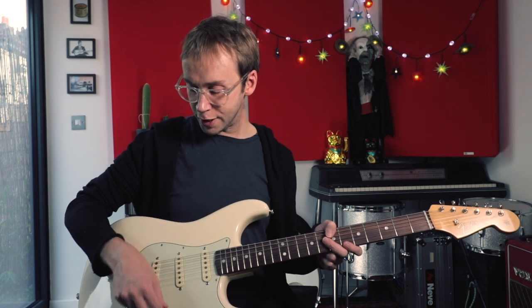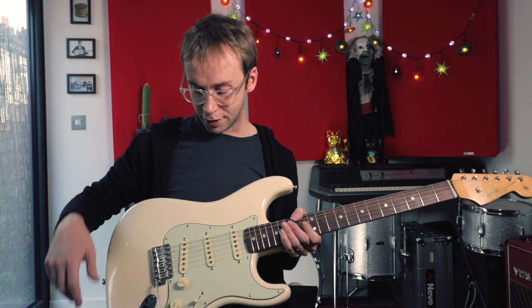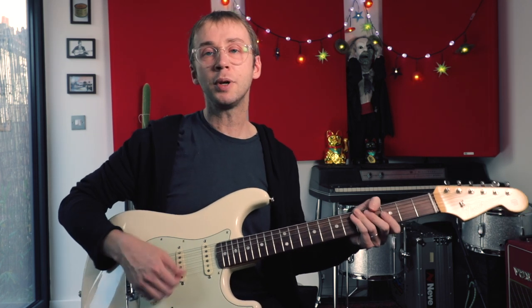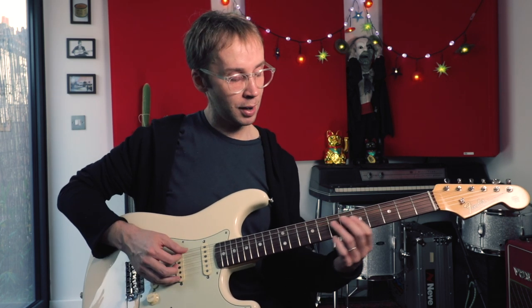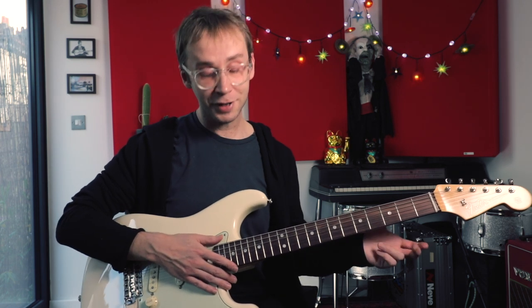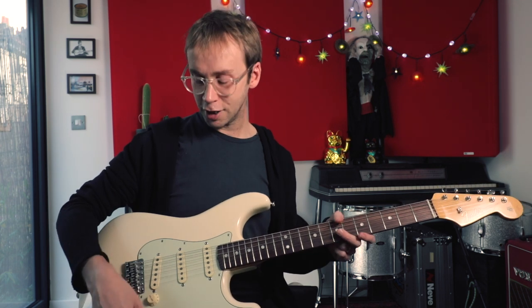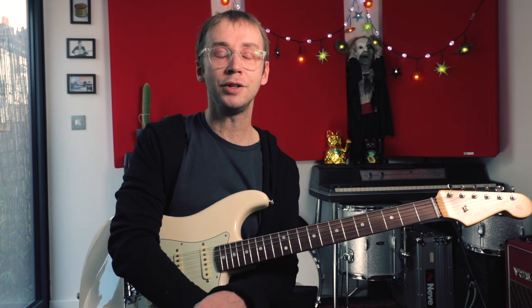And I think this is a really key thing to getting some of the tones on this record. It seems to me that he's on the bridge pickup some of the time, certainly when he's doing the scratchy stuff and when he's playing that riff. And then for the other riffs, the main riffs, he seems to be on the middle pickup. So certainly experiment with that pickup selector to get a wider range of tones.